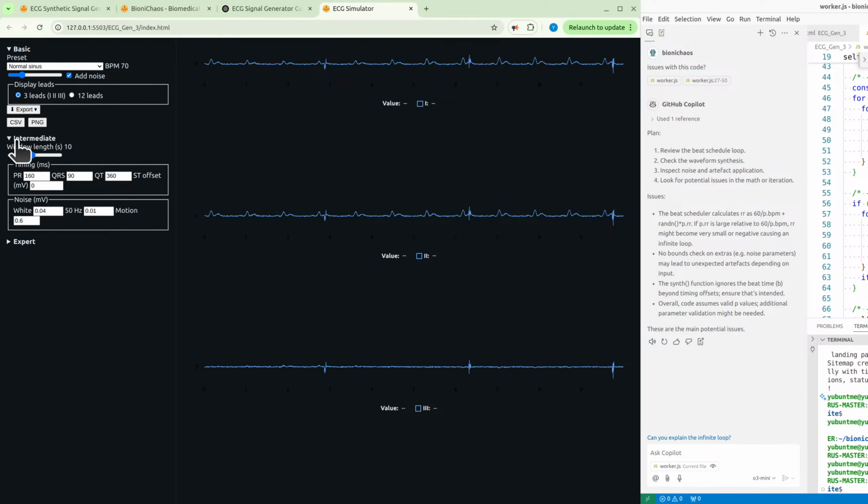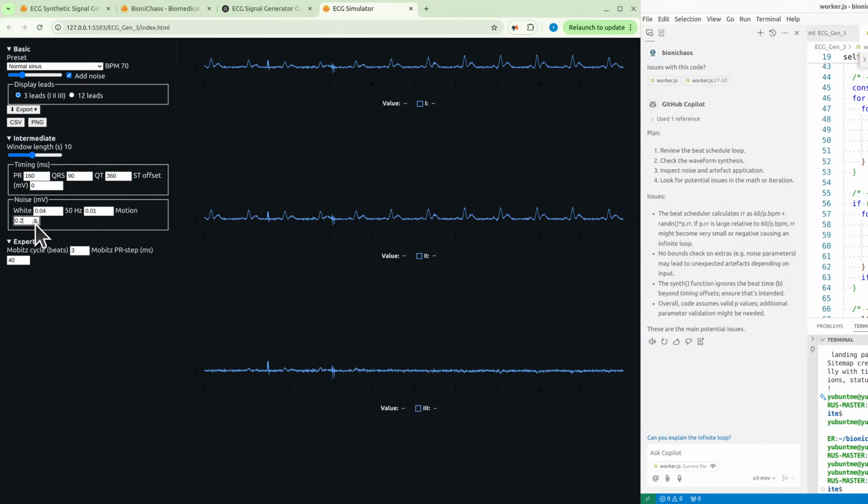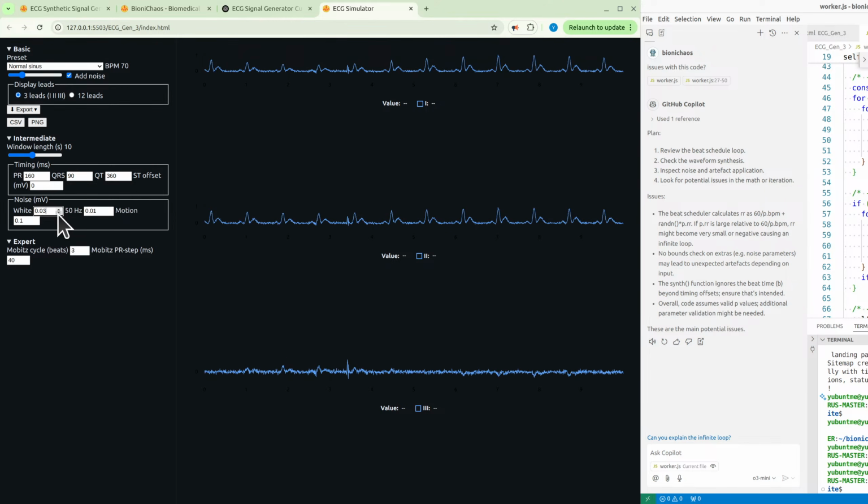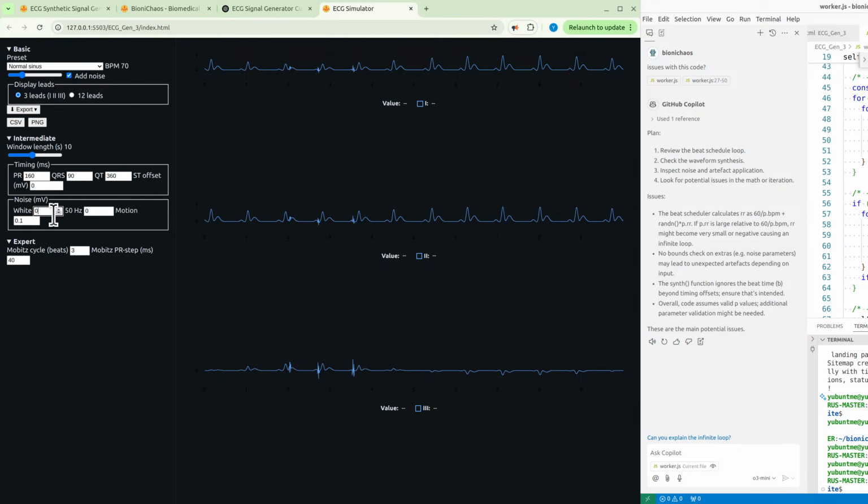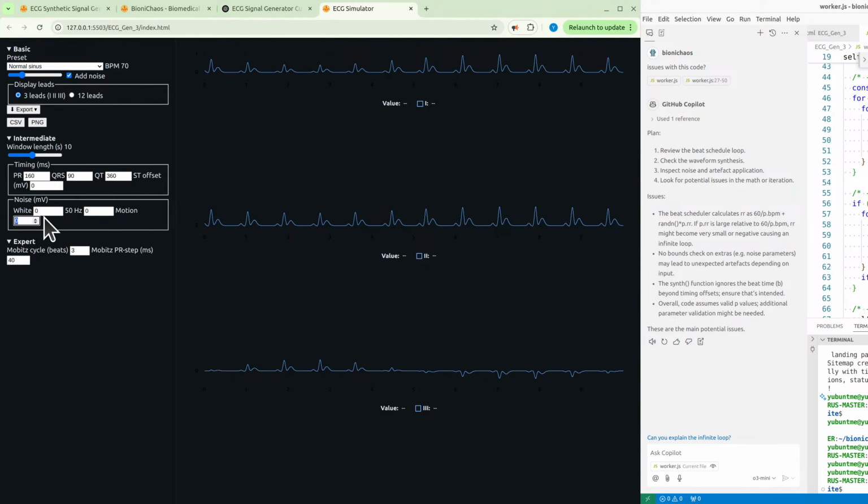Actually, noise can reduce it. You can just add a bit of white noise to make it look more realistic.